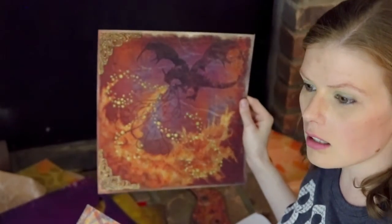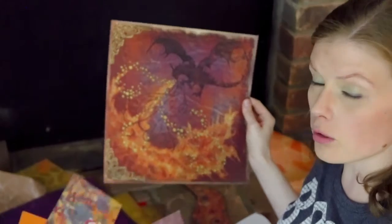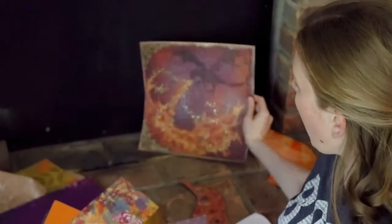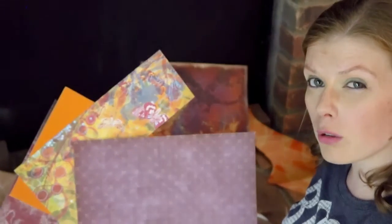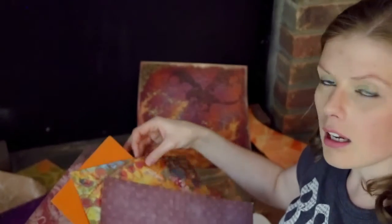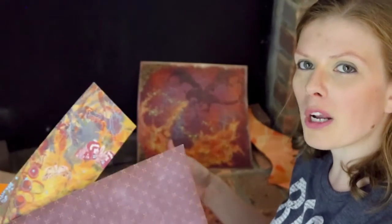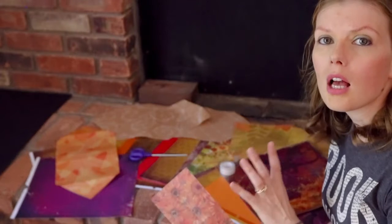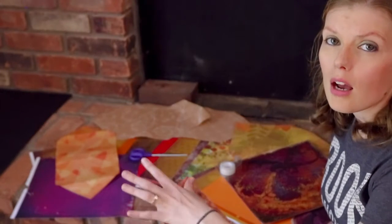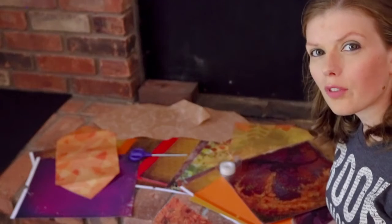I'm going to be using this as kind of a cornerstone for the whole project, as far as what papers to use. I thought it would be more fun and make more sense to use a bunch of patterned papers — that way there's just more depth and dimension to it, and a bit more magical, a bit more fun. If you're not comfortable free-handing the flames, feel free to just look up cartoon sketches of flames, fireplaces, or candles.